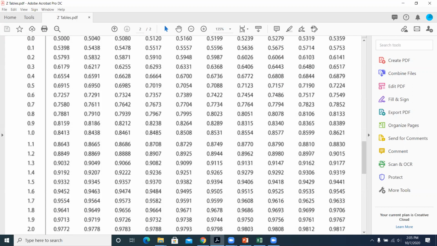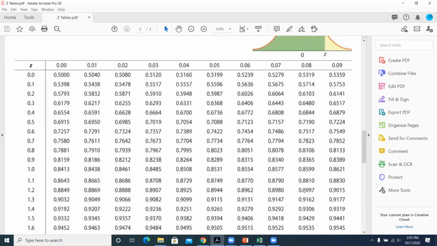So the z-score that would give me that area of 0.9 in the left tail is in between 1.28 and 1.29, okay? So I looked up that area of 0.9. I couldn't find it exactly, but I know that it's in between these two values. So the z-score that would give me either one of these values in that lower left tail is 1.28 and 1.29. So anytime we're in between two values there, I'll take the higher of the two, so 1.29, every time.